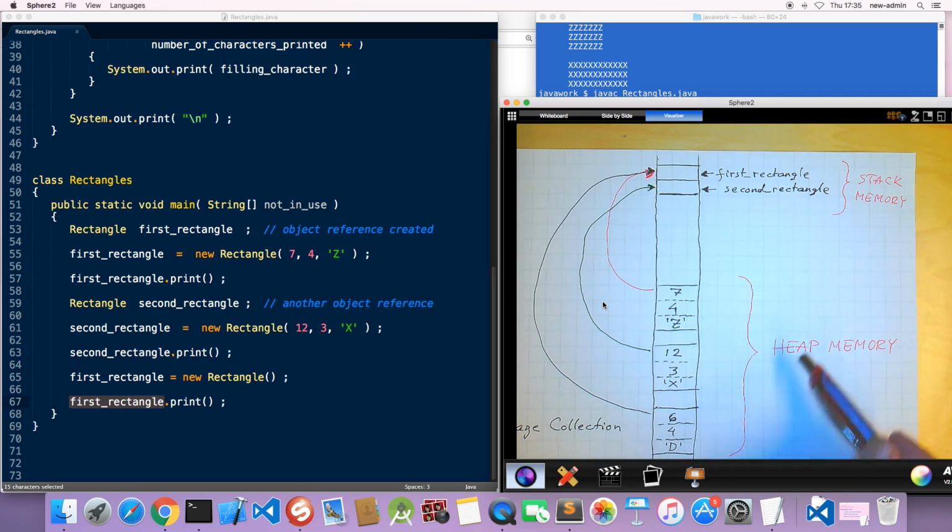These are terms that you will see when you study programming.